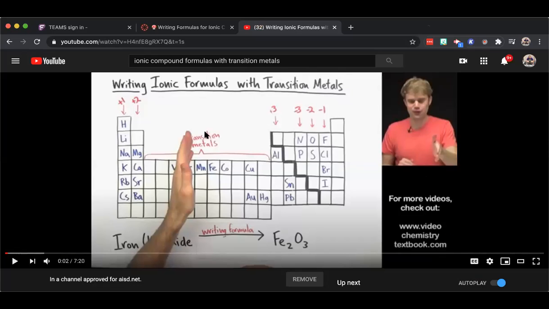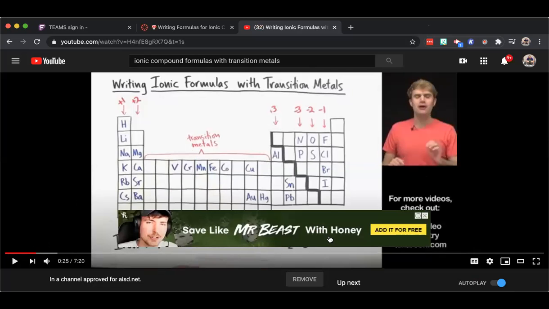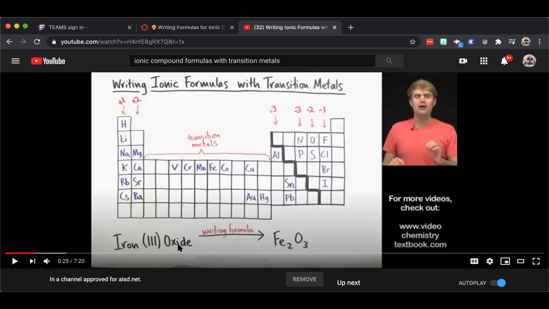The only thing that's different is that the charge is going to be in the name. For example, if I look at the one that he has written here, see how it has iron 3 oxide. The Roman numeral tells me that this iron is Fe with a +3 charge. So the only thing that's different about writing the formulas, if the name has a transition metal with these parentheses with the Roman numeral, I still have to look up oxide. I still have to know that that's O-2. But Fe, I don't look that up on the periodic table because the Roman numeral tells me the charge.